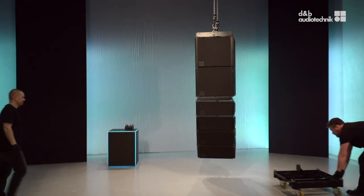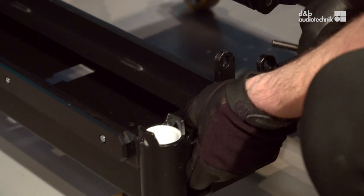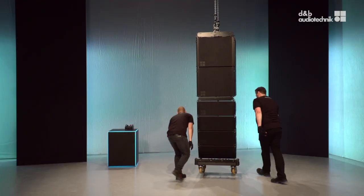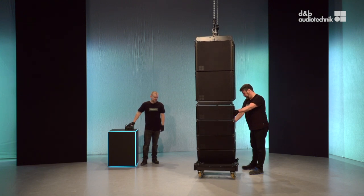In this video, Chris and Jones are going to show how to derig a mixed sub-top array. First, attach the front links to the touring card. Lower the array a little bit, but don't touch down.